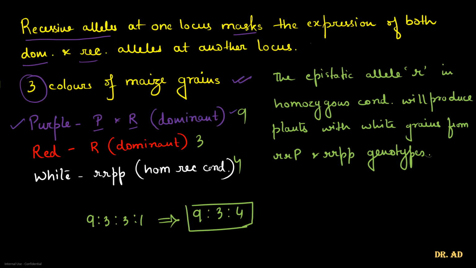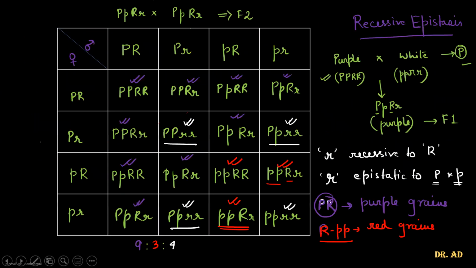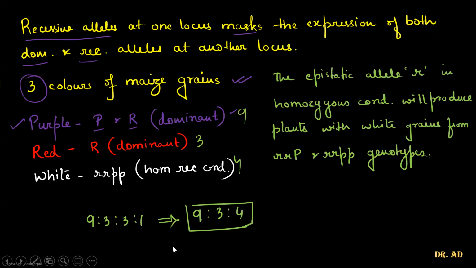Still, if you have any confusion or any type of doubt, please feel free to get back to me. I will try my best to solve your doubts. And this checkerboard has to be learnt very well. It should be practiced. I'm not telling you to mug up or learn it by heart. No, you should know which gene is controlling which character, which is epistatic to which gene, and you should know how to come to the conclusion, like which is purple, which is red, which is white. You should be very clear with that.